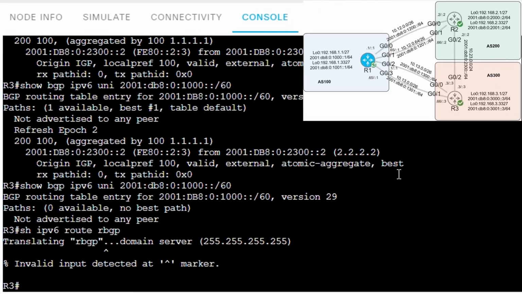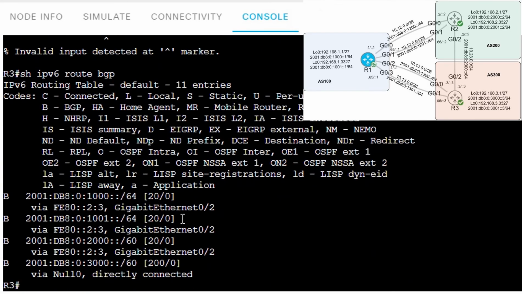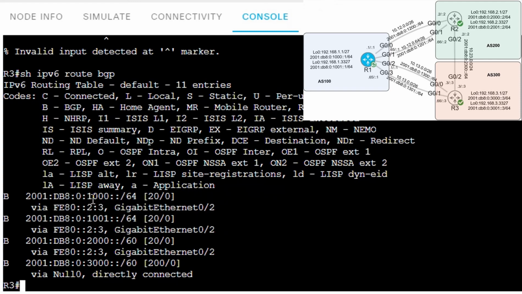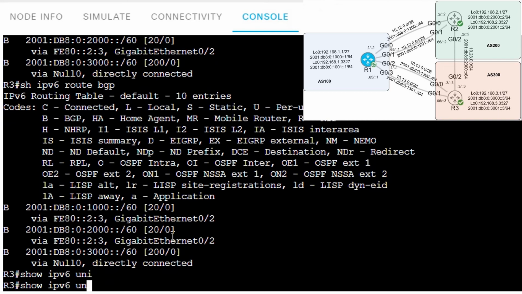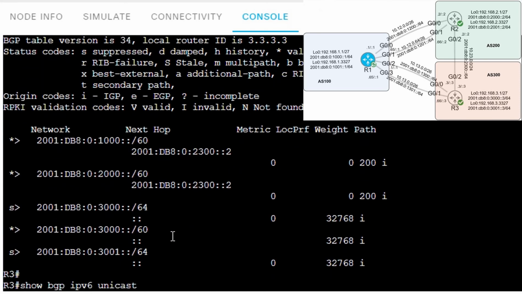And now let's check R3. Show IPv6 route BGP. We need to wait a little bit until we receive this aggregated route, because we still have the old one. Oh yes, now it's good. So let's check now: show BGP IPv6 unicast, and this route.